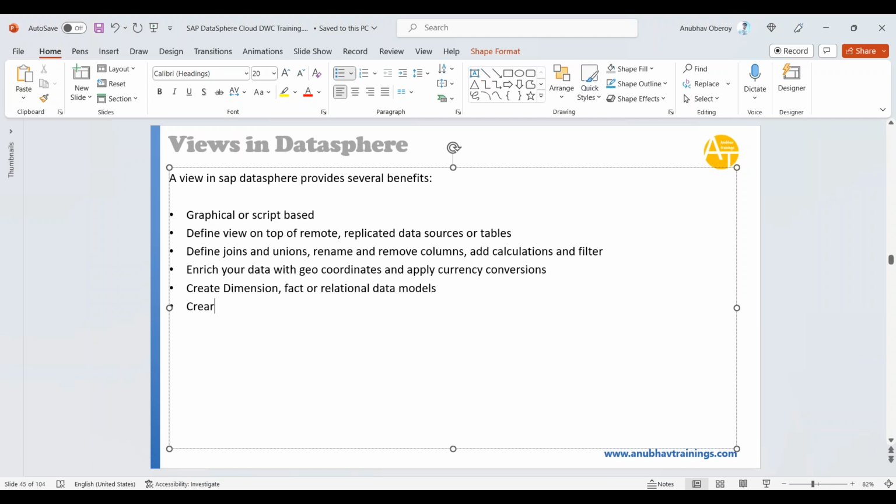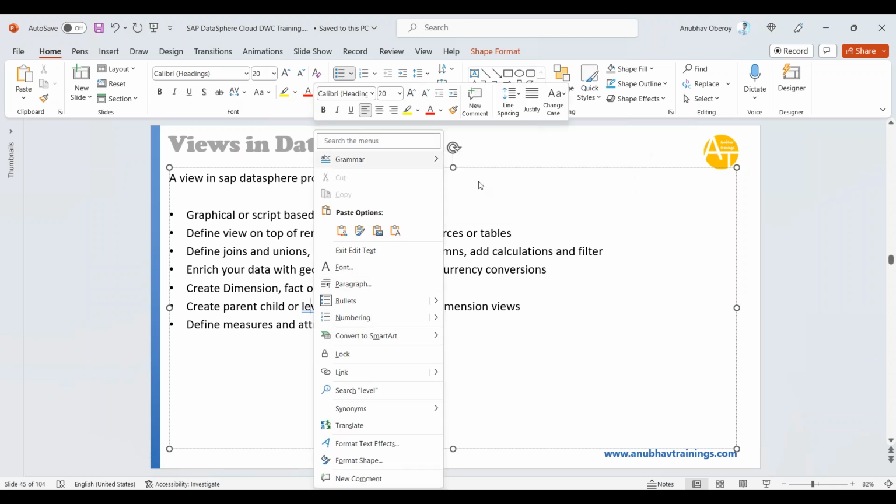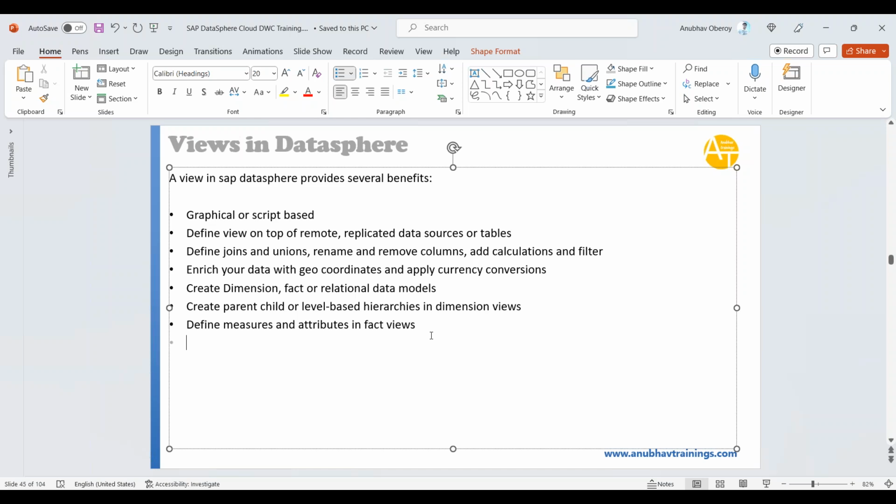We can create parent-child or level-based hierarchies in dimension views. We can define measures and attributes in fact views. And with the graphical view builder, you can also compute and display SQL statements. Of course, when you use a graphical view, you can always see what SQL is generated behind the scenes.